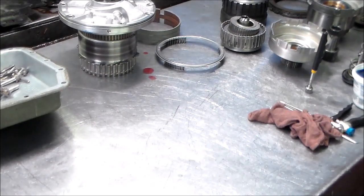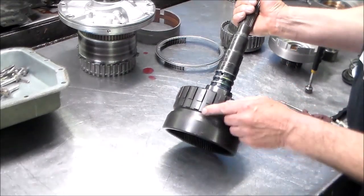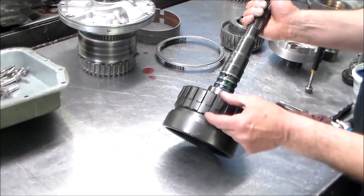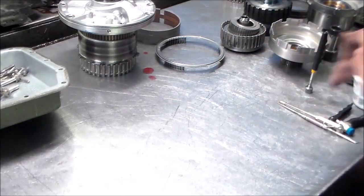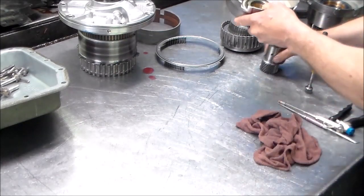All right, so if you have to order a planet set, definitely match everything up and make sure these go all the way down to here, and it looks like this, there's no hole, because that would be an early set. Okay, so let's just put this back.